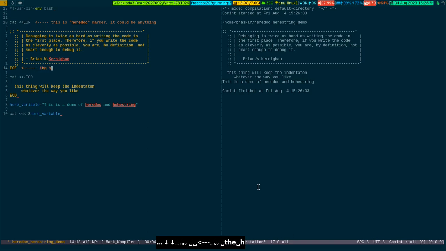The HereDoc has to end like this, with the same marker that you started with, right? And finally, this is the way a here string could be used. So these are the nifty shorthands of bash.